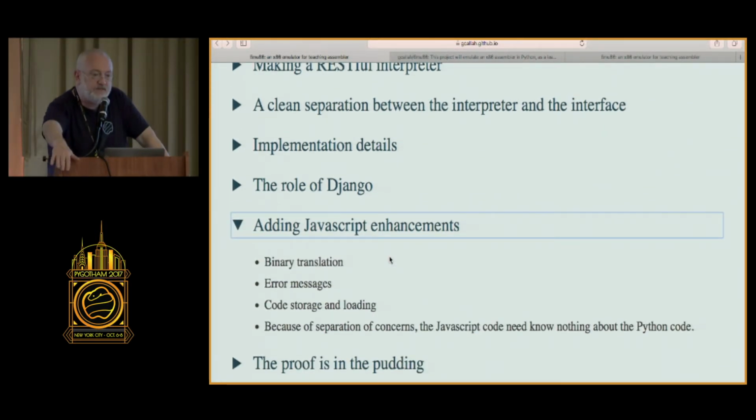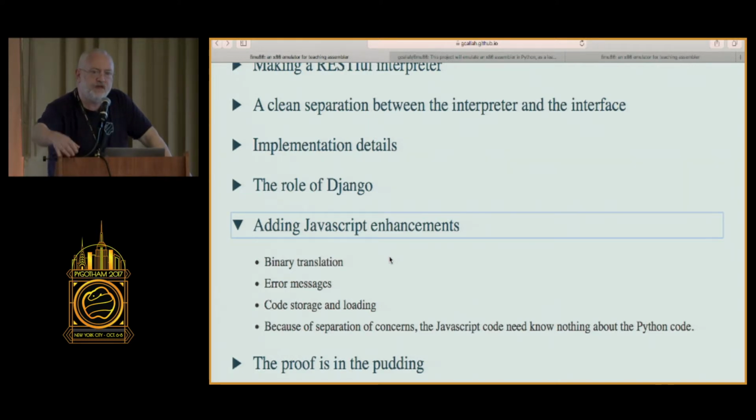We decorate the front end with some JavaScript. We do binary translation. We have error messages, which apparently are broken at the moment, because what we saw should have been bringing up JavaScript errors and not throwing exceptions. But we also use the new HTML5 store and load mechanisms through JavaScript so that you can store your current session in your browser and then reload it.